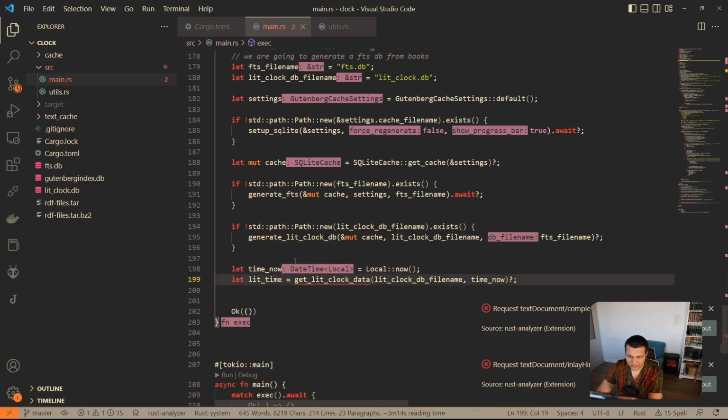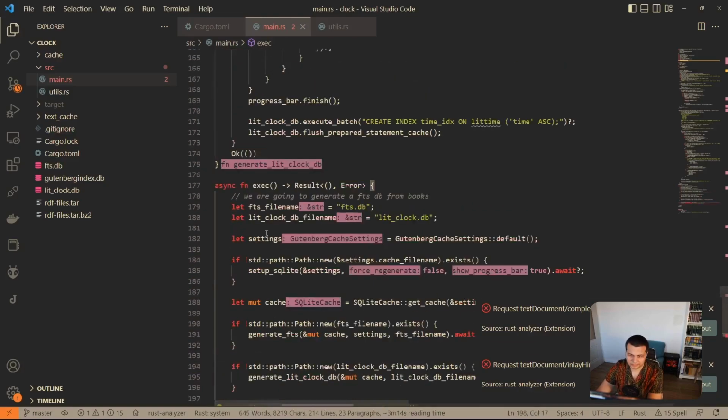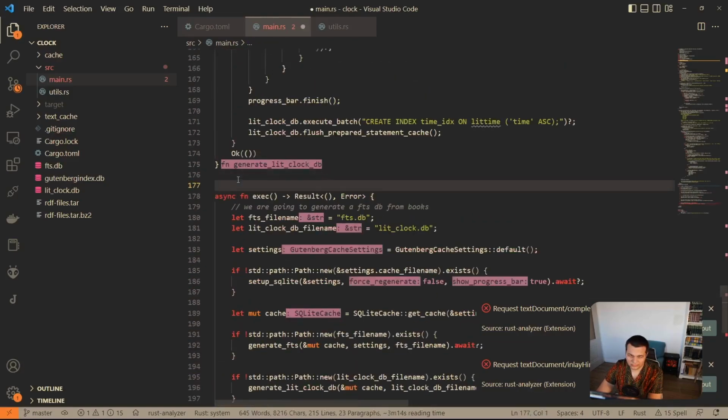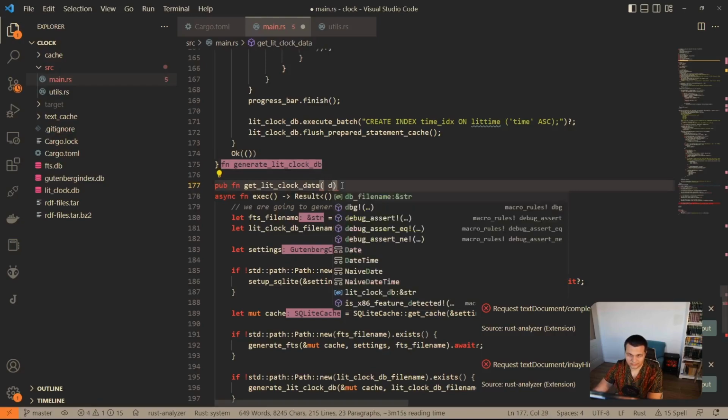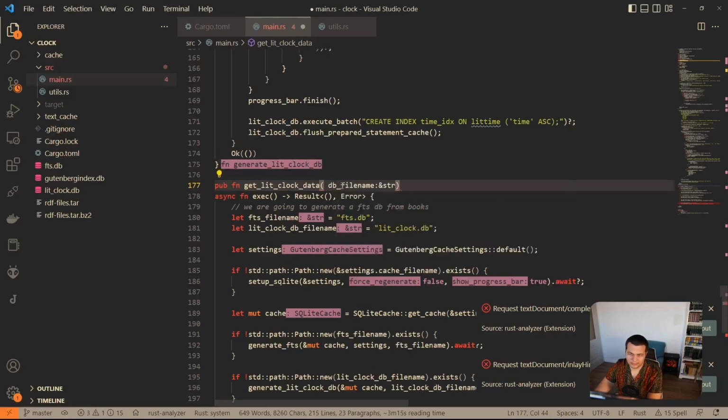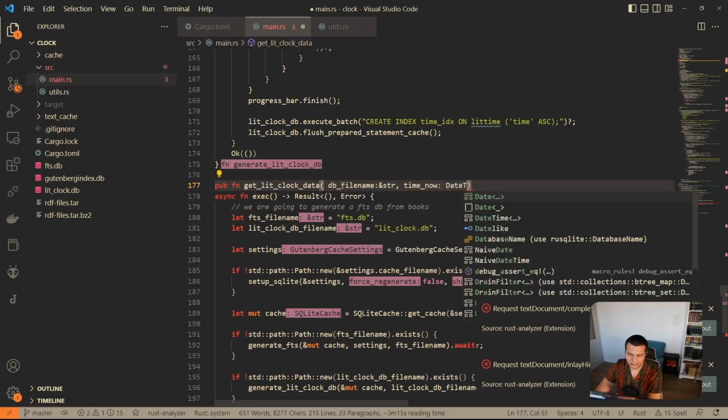Now we need to write the getClock data function. It will be a public function. Okay, and we'll have the parameter for the DB file name and the current time we want to get.